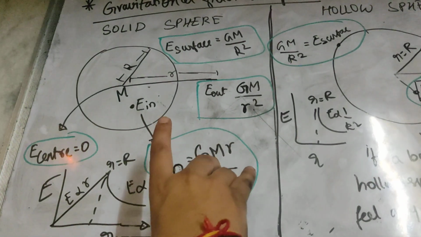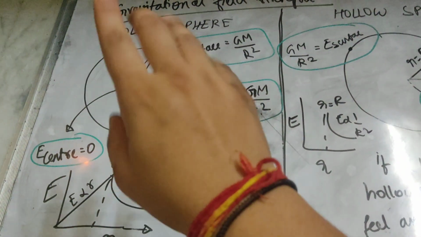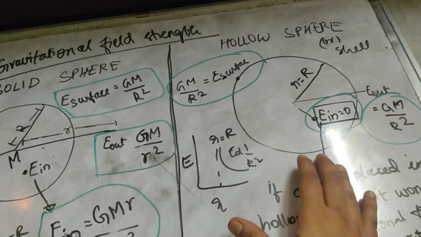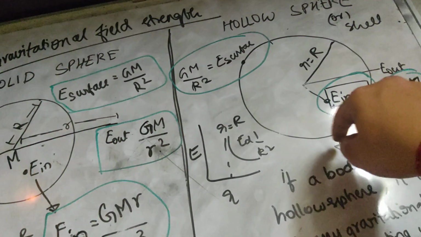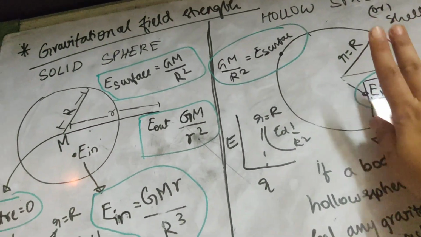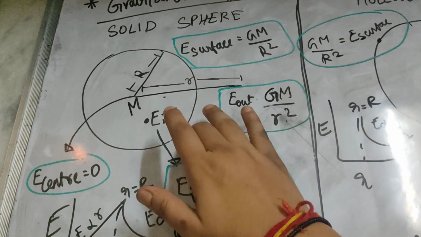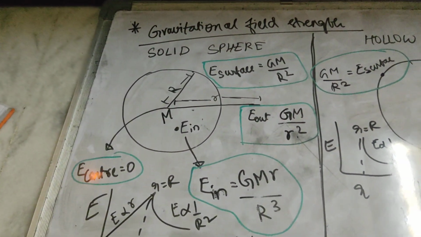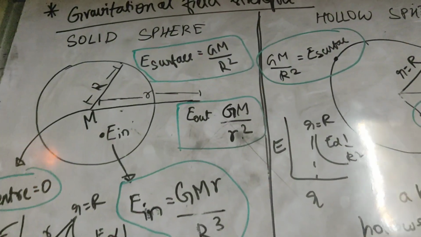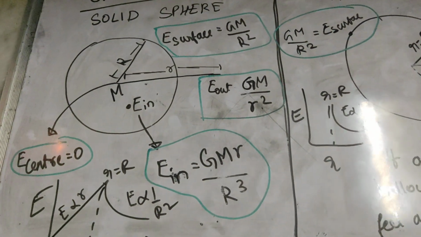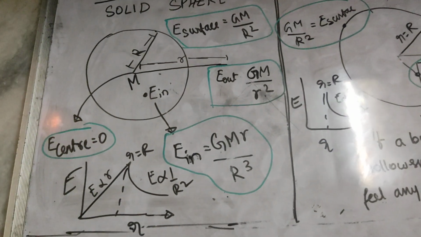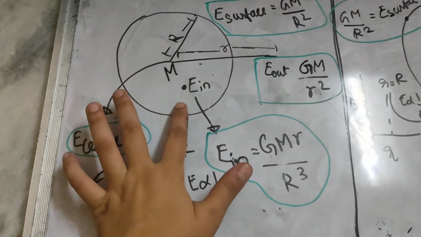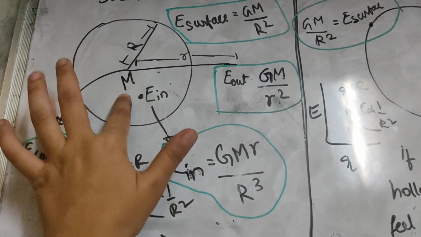Starting with the solid sphere, let us consider a solid sphere. Solid sphere means it is composed of mass, full inside mass is there. Hollow sphere means inside no mass, only at the boundary mass is there, inside it's air or empty. Coming to the solid sphere, you just need to remember how the gravitational field strength will act on the solid sphere at different points. I am considering the solid sphere of capital mass M and capital radius R.